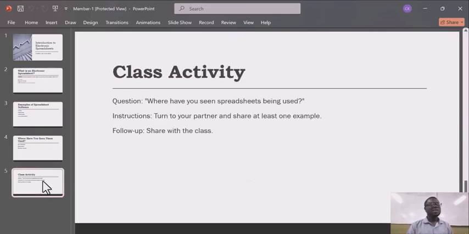Certain activities I would like us to take a look at, some questions. Alright, so with this one, I would like all of you to sit down, think about them, generate certain answers to me, and let's move on to the next sections. Alright, I'll meet you guys very soon. So before I leave, let me ask you, where have you ever seen a spreadsheet being used? I know I stated certain things, but I'm asking you, where have you seen spreadsheets being used, or have you ever seen spreadsheets being used?